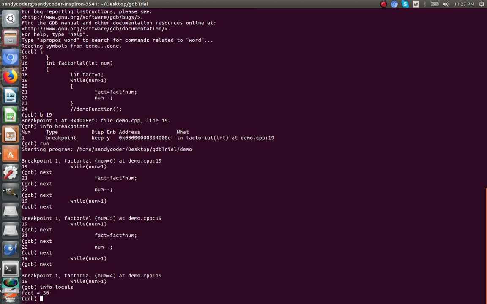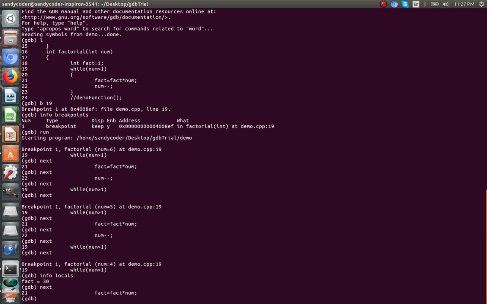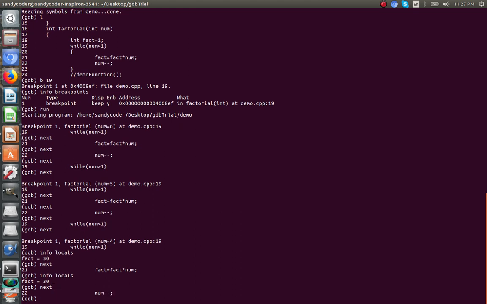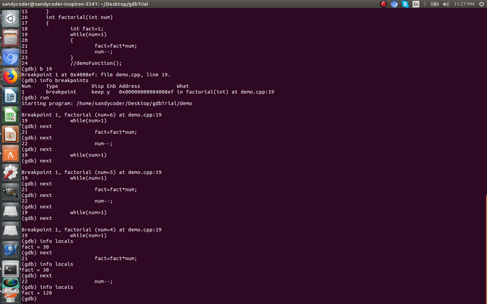Factorial is 30. Next, so factorial is equal to factorial. Info locals, factorial is still 30. Next, info locals, factorial is 120.